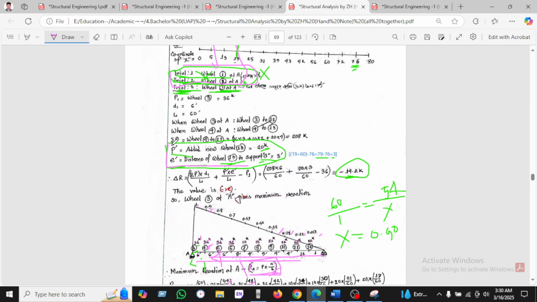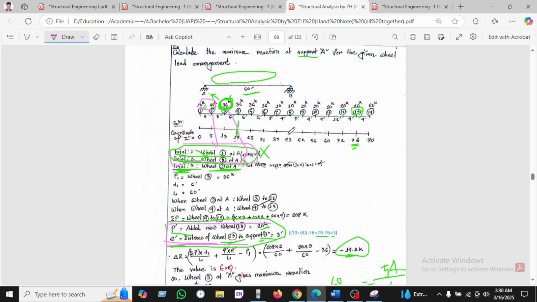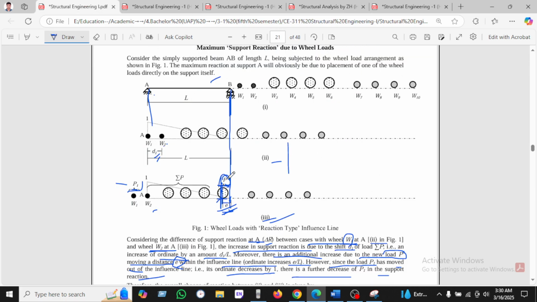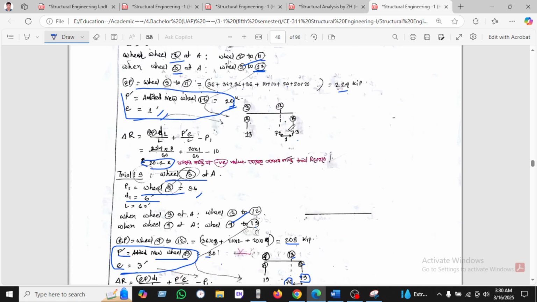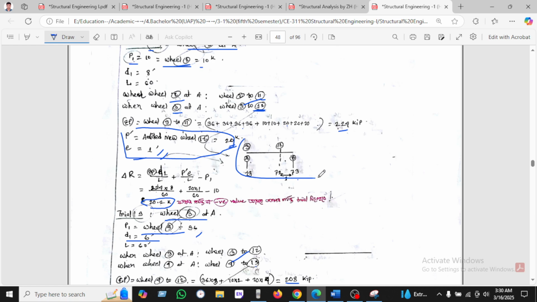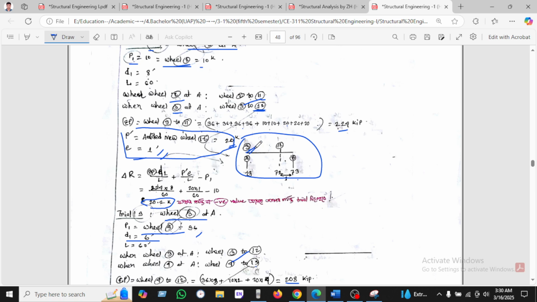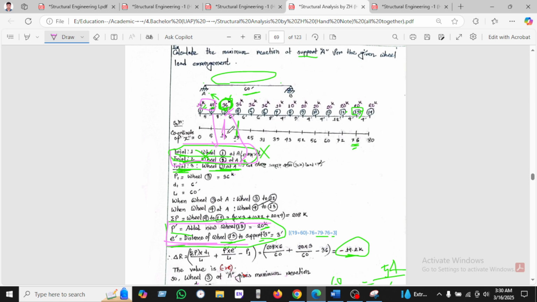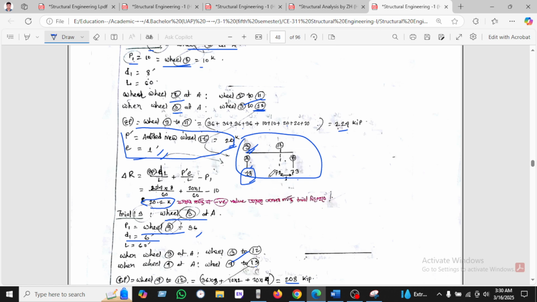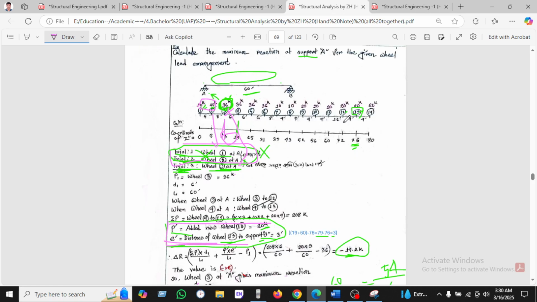So the problem will arise with P prime and E prime. P prime is being inserted, as seen here, and E is given here. So I will get this. This is the schematic diagram we can see. When you apply wheel 3 at A, the coordinate is 13. You can see the 13, and if the beam length is 60 feet, then it will go to 36. But our wheel 12, so you can see in wheel 12, wheel 13 is 76. You can see here.